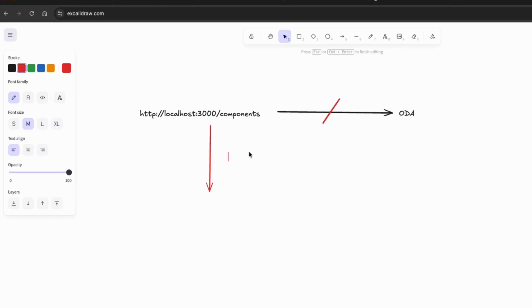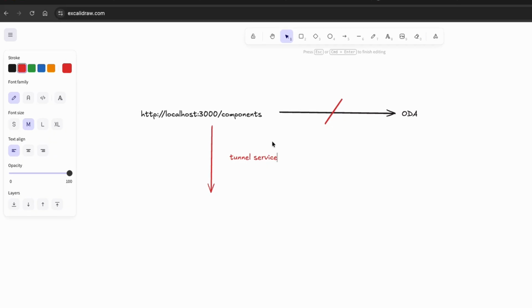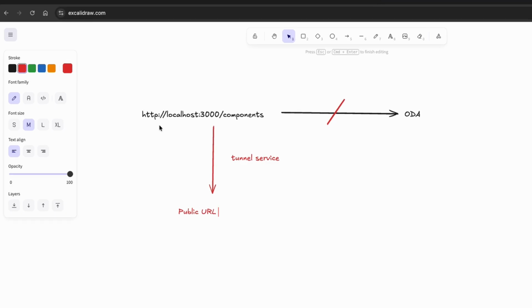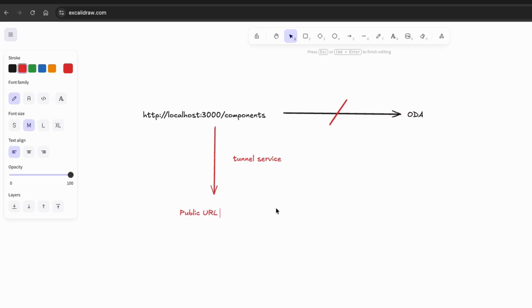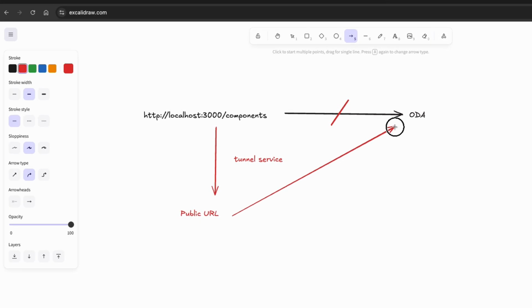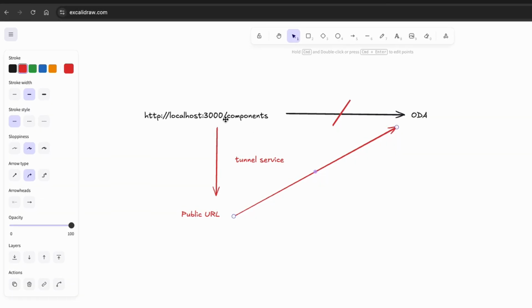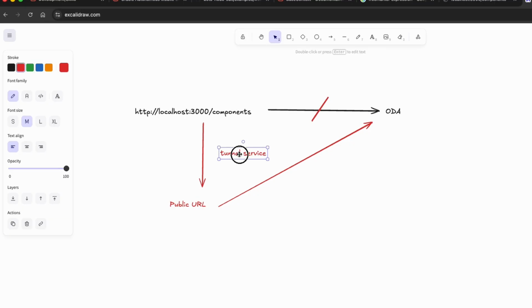A tunnel service will give me a public URL and it will host my code. Internally it does a reverse proxy: when ODA uses this public URL, internally it will call my localhost. So it will work as a tunnel.